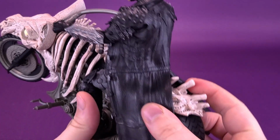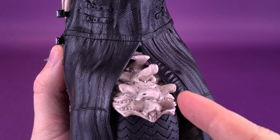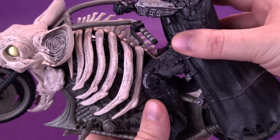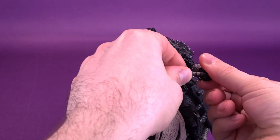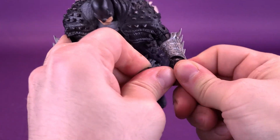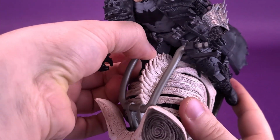One thing I really like is the way that the bones are located on the back of the bat cycle. It does a great job of parting the middle of the trench coat, where the trench coat flaps are on either side. Then from there we can go ahead. First thing I like to do is take Batman and put his hands into the handle grips here, which I can hopefully see if I can do on camera. There is one. And then we'll go ahead and do the exact same thing on the other side.